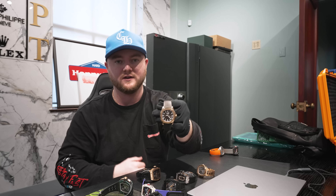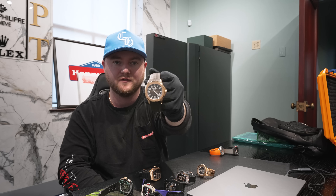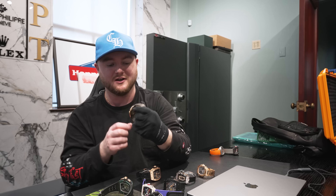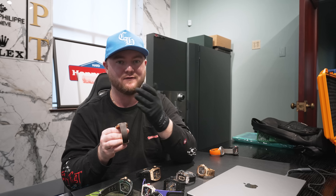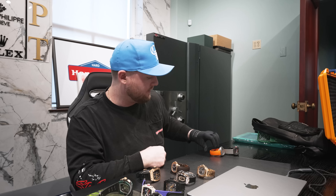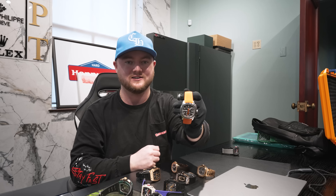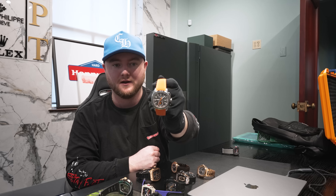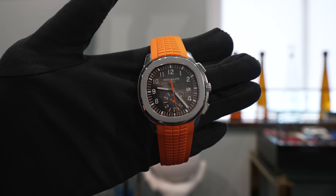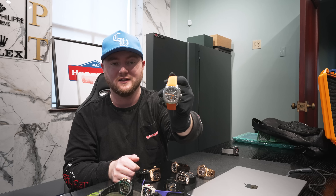Into some Aquanauts — this morning we picked up a 5167R. This piece is going to be pre-owned, complete from 2022. Condition is pretty good overall, could use a little bit of a touch up. Has a long strap so it's going to be fitting a big wrist. The bezel is pretty clean; there are some marks on the soft and high polished gold on the side, but overall really clean, really nice — the classic Aquanaut. We also have the stainless steel piece that we picked up last week, but this is the gold variation. Let me know if you'd get this or the stainless steel. I myself am a little bit partial to the 5968s and 5164s — they are a little bit more complicated — but this simple look does very well and people love it all across the world.